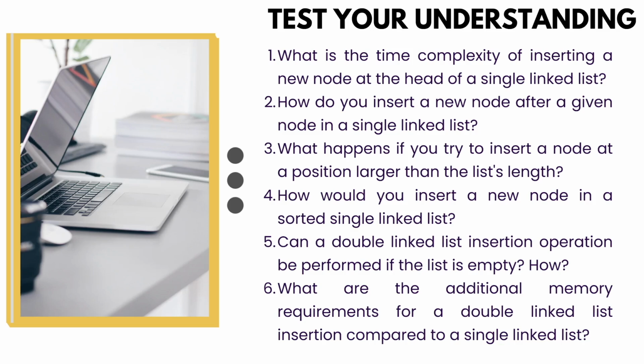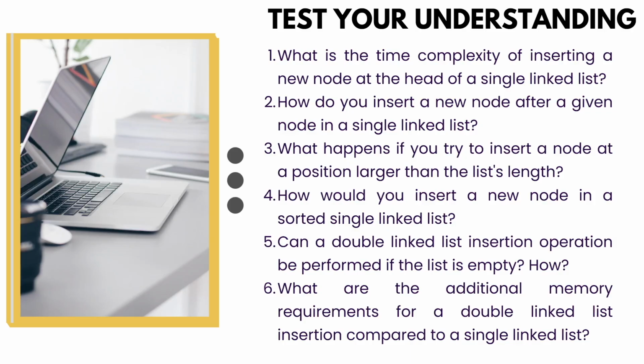And what happens if you try to insert a node at a position larger than the list length? Here the question is, for instance, I have just 10 nodes in my list, and suppose I specify the position to be added as 15. In that case there is no such position, and so we may have to add a condition to check that we do not exceed the number of nodes already available in the list, and if we exceed, we may have to exit the function, exit the entire insertion step.